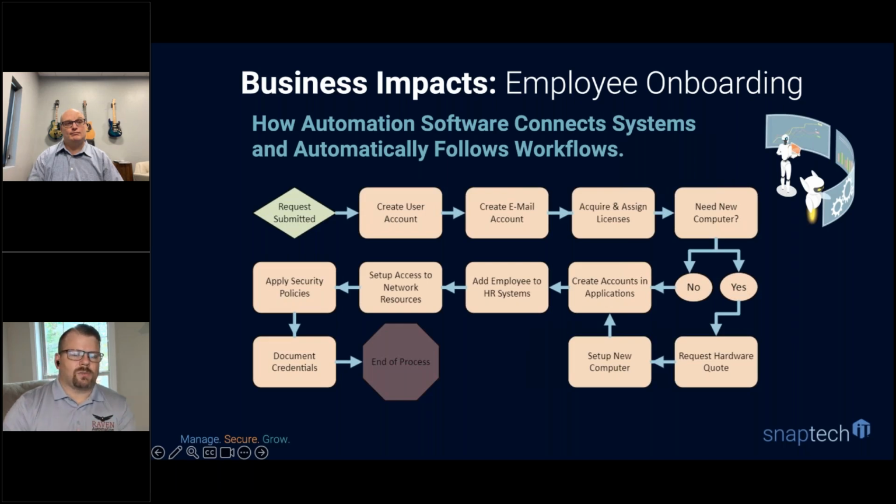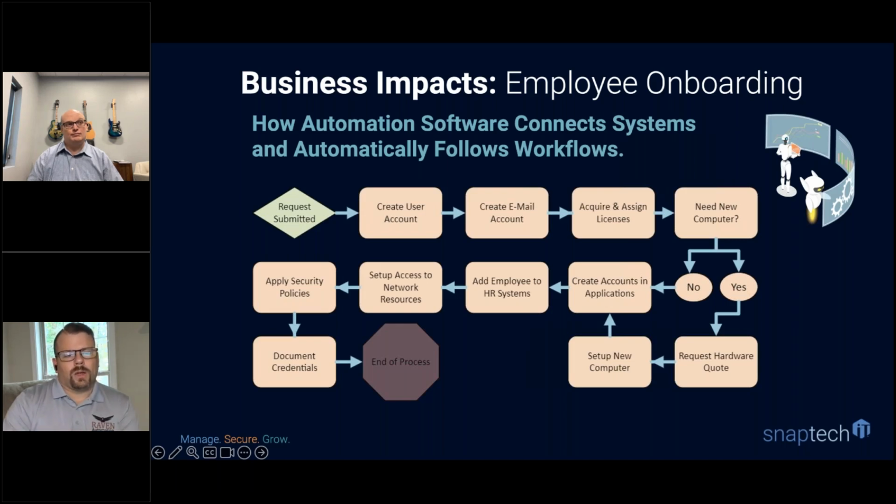That's a common miss for many MSPs working with other businesses. You might create that user account in Active Directory or Microsoft 365, but when it comes to the actual applications that are used day to day by that business's employees, that's a big miss because MSPs don't always have the access to create those. But in many cases, we can automate that process. So now you as a business owner don't necessarily have someone in your office spending their time creating those accounts for Salesforce or QuickBooks or NetSuite or whatever platform you're using.